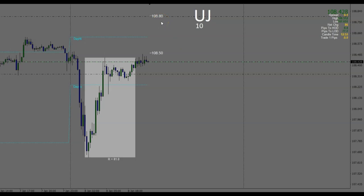So that's it. I'm holding 6 positions at the moment. That's the max that I like to be holding at any one time. But I won't be taking any more trades at the moment. Just let these play out, sit back and watch these and flick through the charts. If I take any stops, then I might consider taking some re-entries. Okay, I'll pause for now and be back soon.